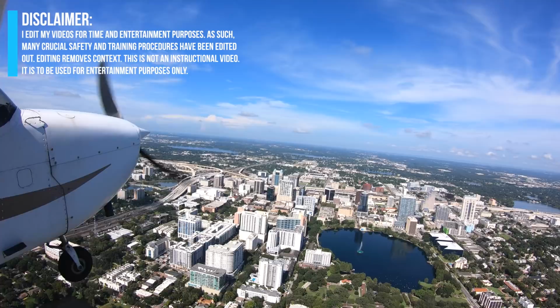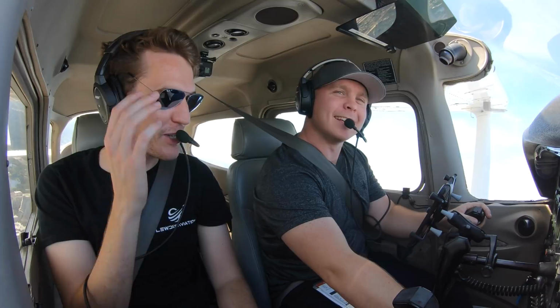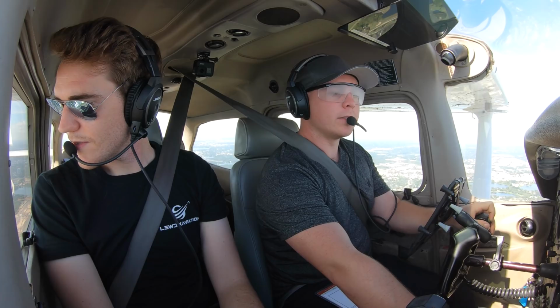One Bravo Golf, remain outside the Bravo and contact departure. Outside the Bravo, over to departure. Have a good day, one Bravo Golf. Hello, departure, Skyhawk 781 Bravo Golf, level 1500.